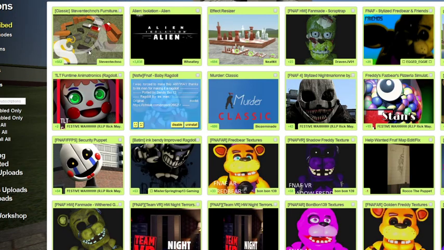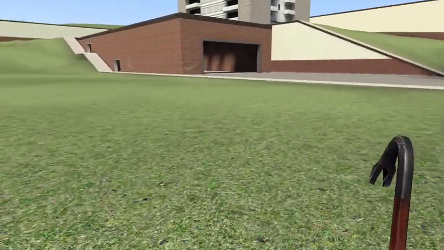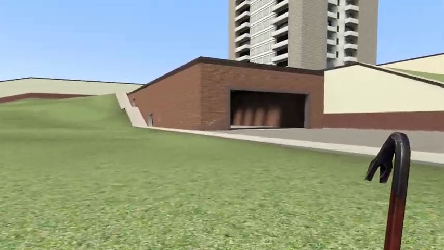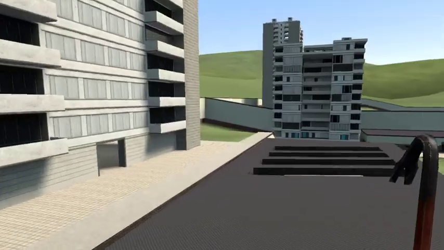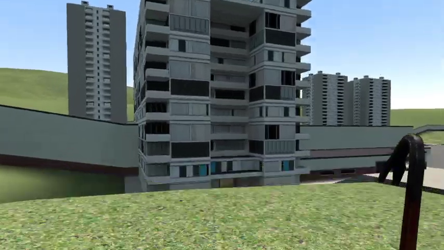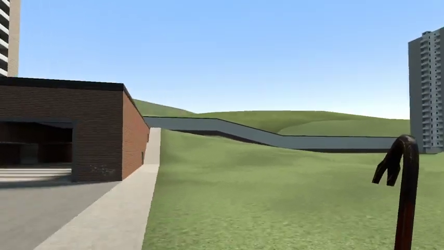It's called Forestruct. It's just a ginormous map. Who is modified from the Construct map?